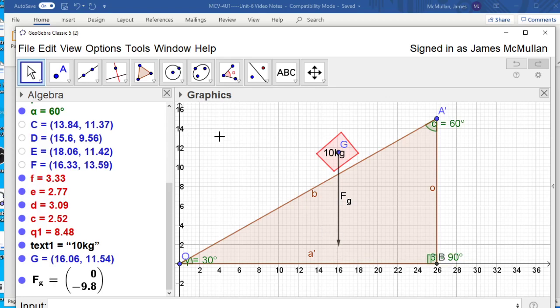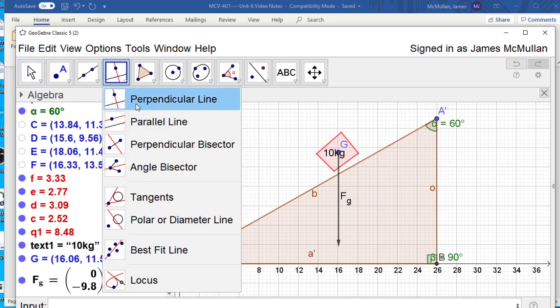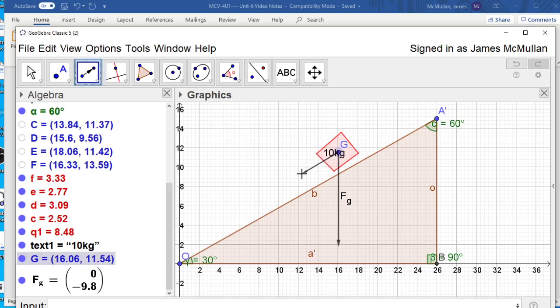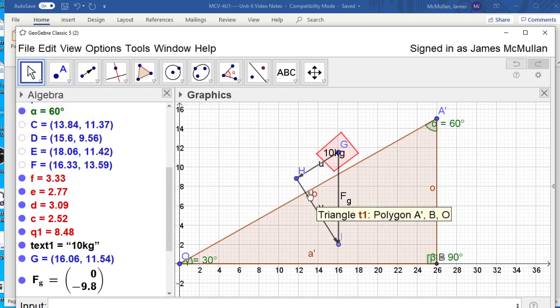Now what I'm going to do here is draw a second vector that's acting down the ramp, and then a third vector that is the normal. I know that the two components are an okay substitution because they're going to add up to the same thing. Again, I'm just going to sketch this roughly, and then we'll get it correctly in a minute. So it has a force going down the ramp, and then it has a force going into the ramp. If you try and think of it this way.